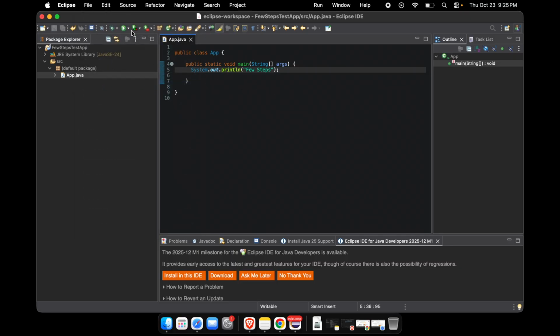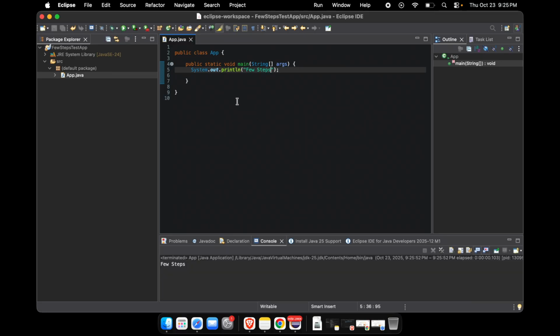Now run it from this small green triangle. It's actually a white triangle, but outside is green, this triangle. Just click over there and the application will run successfully. And here we see that it is printing something. Okay, whatever we typed over there, it is coming like that. And that's it. In this way we can easily check whether Java is working properly or not. And hopefully by watching this video you will be able to download, install, and check whether a Java program is working properly or not on your IDE.